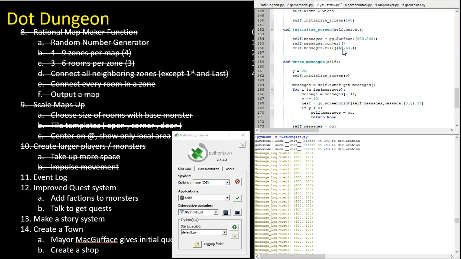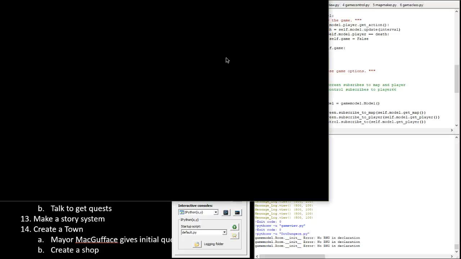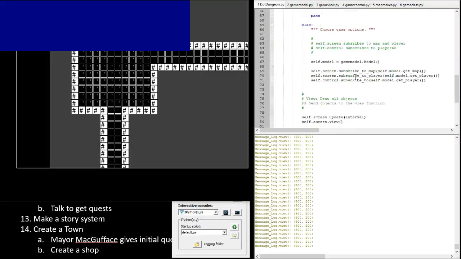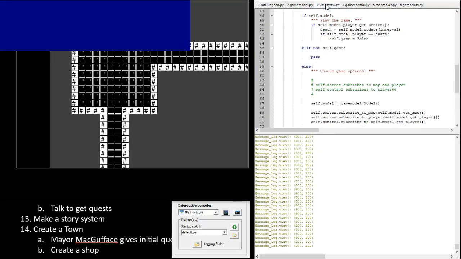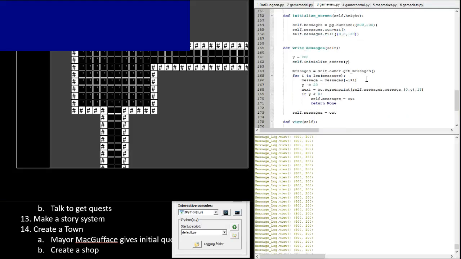All right, let's make it blue so we know what's going on. Okay, now nothing's getting printed on it. That's no good. We'd like it to print something on it.